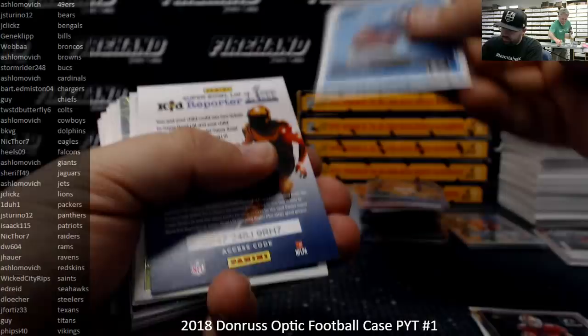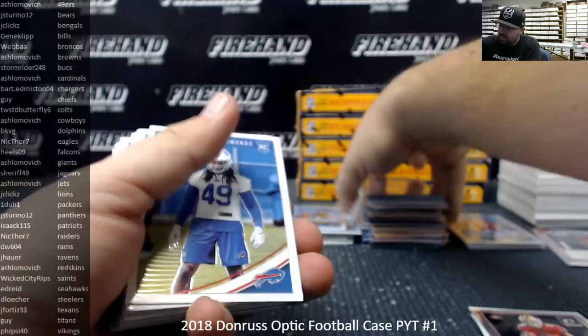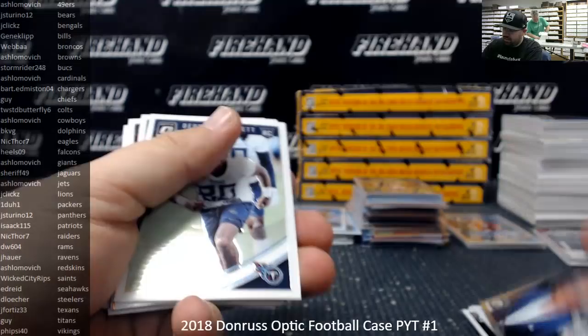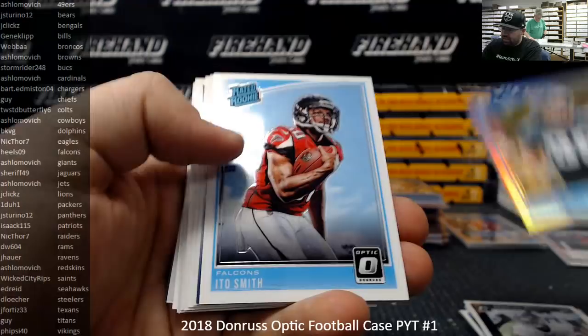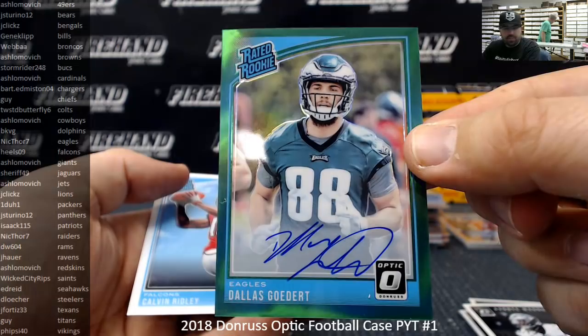The champ is here. Nelson Agholor, Eagles. These are all Eagles inserts. I think there's like 20 of them or something like that. I forget. Tremaine Edmunds. Kyle Lauletta. Got a fan in the game. James Conner. That'd be the Cowboys. Deontay Burnett. Dallas Goedert silver. Ito Smith rookie. Avonte Maddox rookie. Dallas Goedert number /5. 3/5. That's an emerald green autograph for the Philadelphia Eagles. Very nice. Eagles going to Nick Thor 7.